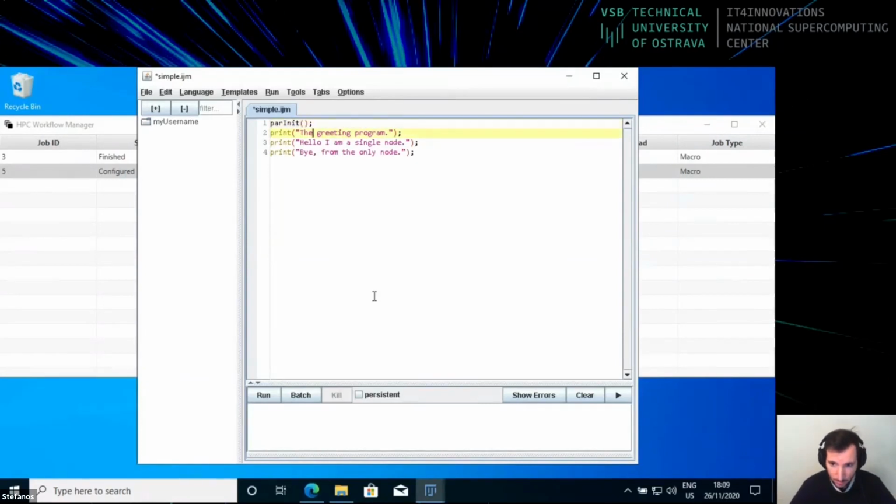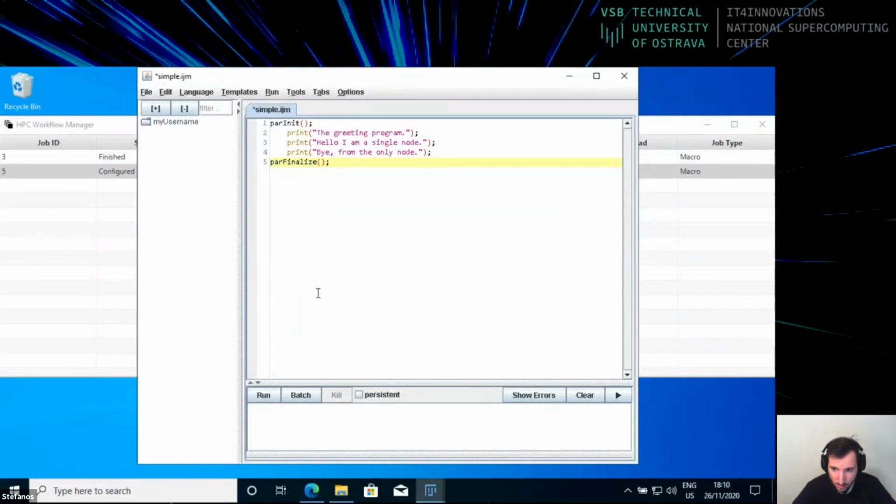So in order to make this truly parallel and do what we want, we need to add these 2 function calls. The first one is par init. All of our functions in Parallel macro begin with par, so that once you begin to type them in the text editor of Fiji, you will get auto-completion. And so if you type par, you will see all of the available functions. Now, when we end the script, we need to type in par finalize. These 2 will initialize and finalize internal variables that are used by Parallel macro, and we need to add these 2 functions in every parallelized macro script that we are creating.